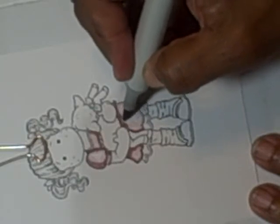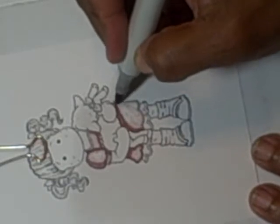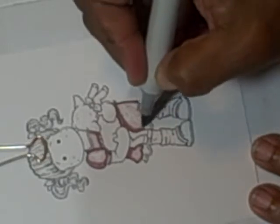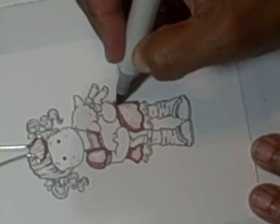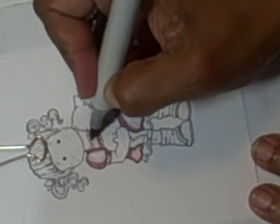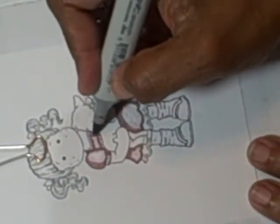And this is going to cause a little bit more of a shadow here. And then I always seem to put a little line from the roundness of the object to give it a 3D effect, and then the bottom of it. And I always put it down a little bit more because that's the direction it's coming from. And also up here on her top, remember her head is leaning, so it's giving a little bit of a shadow there too.